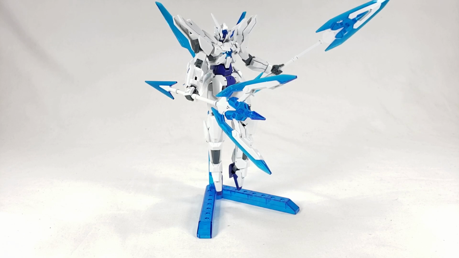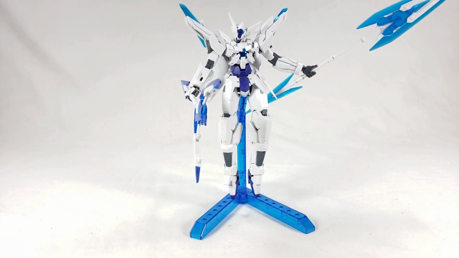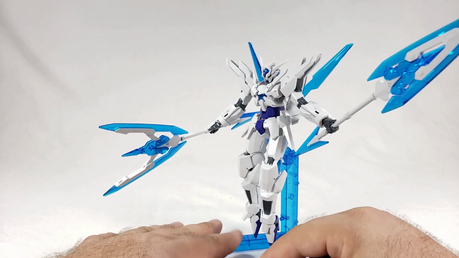Now, I do have the problem that I don't have the base Exia to compare him to anymore, because I did give that, or at least the parts of it, to Rodimus 13 for his custom. But realistically, it doesn't share any parts, so there's no real reason to compare it. It's just that in universe, he used the HG Exia as the base model.